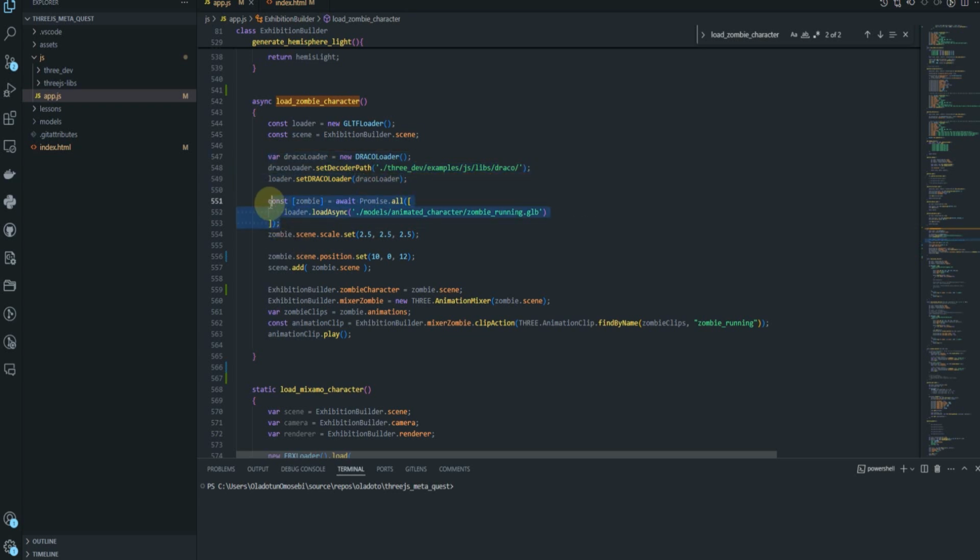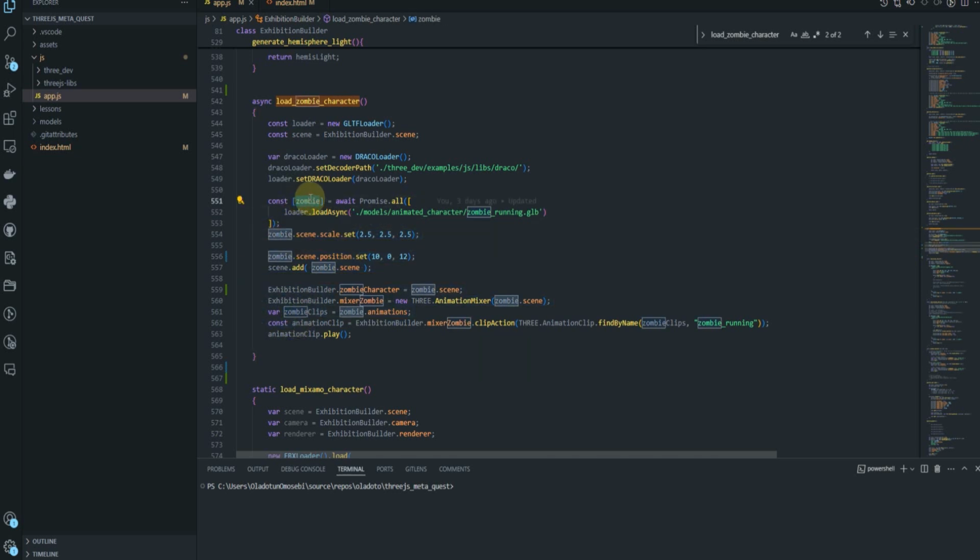Essentially the next thing you'll see is the use of promises. With this line you have the zombie variable being available after this line. So it waits to download the character, the model. What you'll notice is that I've used GLB. Essentially GLB also downloads the animations as well.